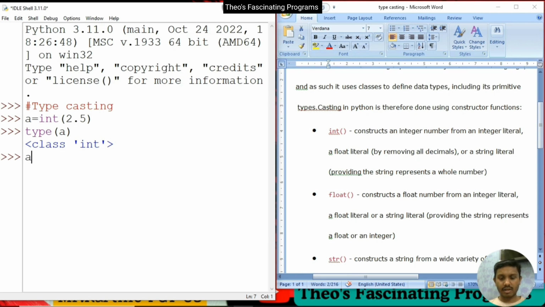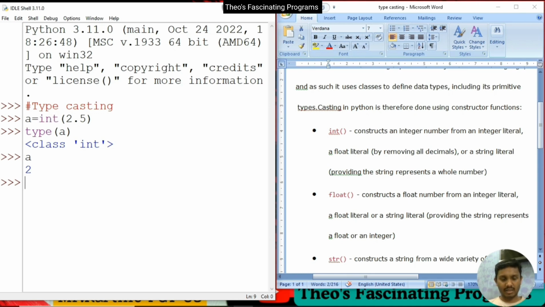Now when I retrieve my A, you can find I get the value as 2. The value I gave was 2.5, but I'm changing the type to integer.